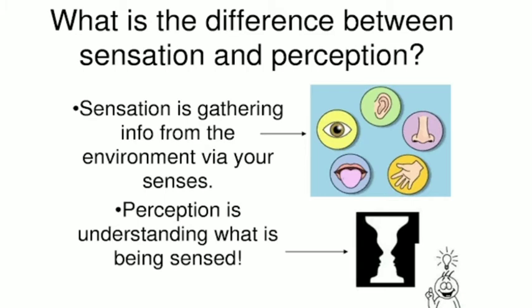Second is perception. Perception is understanding what has been sensed. If you see this particular diagram over here, is it a vase or is it the face of two people? Whatever your visual is passing up to the brain, our cognitive processes take in, and we are perceiving it based upon our past experiences. If you are saying that there are two faces standing opposite to each other, it is because you know how a side face looks. If you are saying in one glance that it is a vase, it is because you have seen how a vase is. So depending upon your past experiences, you can easily perceive those things.